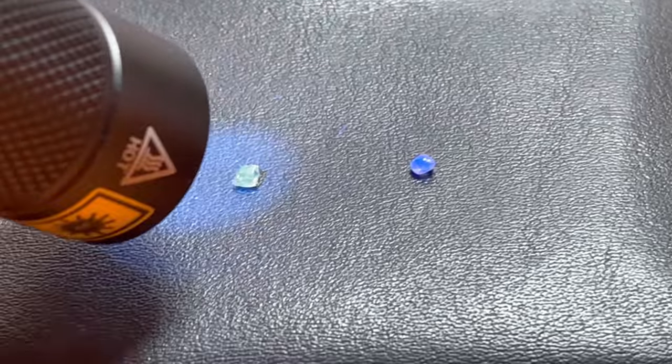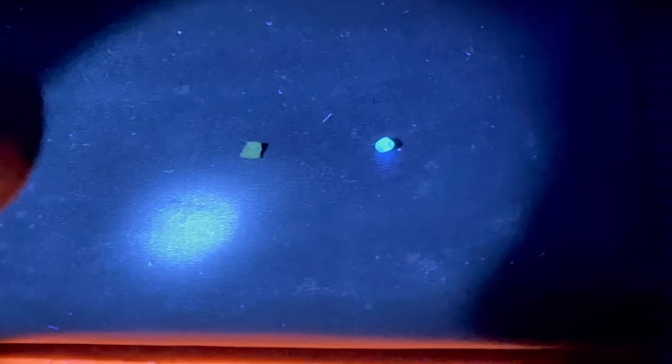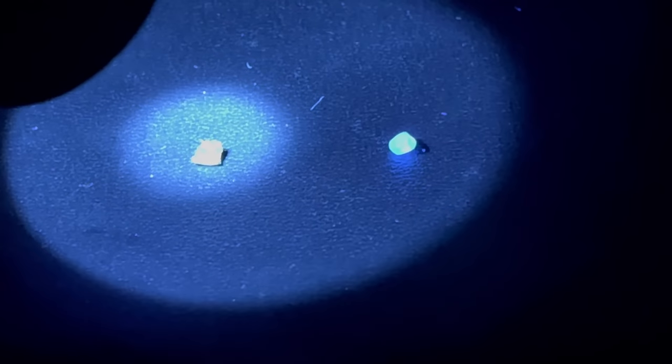The other one is kind of green when I get close to it, but this one's blue. Let's turn off the lights — the diamond is already glowing. I want to put the light right on it for a couple seconds to see if it will hold a charge. Oh look how bright that thing is — I think it's going to hold a charge, here we go. Oh my gosh wow — it's starting to fade. Oh my gosh wow, that was so cool. This diamond will hold a charge and glow at night.